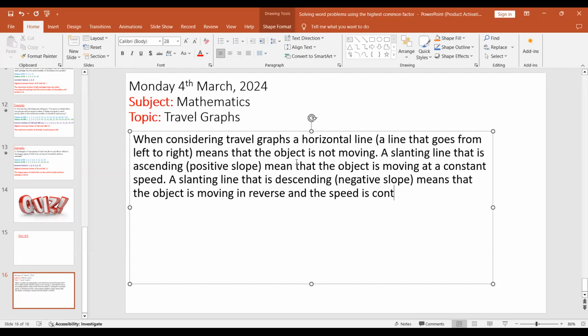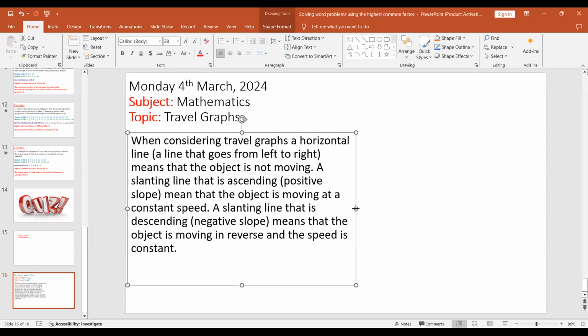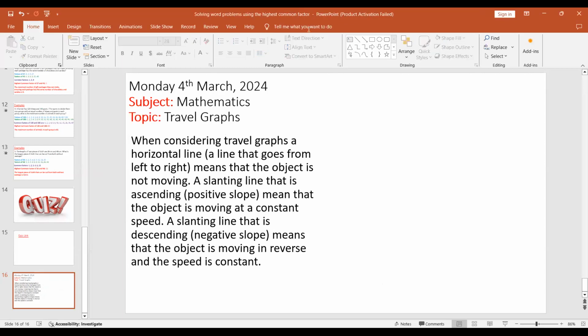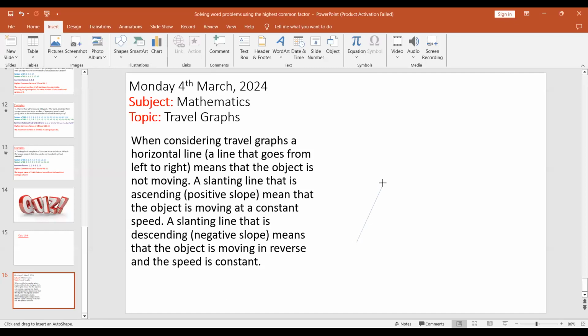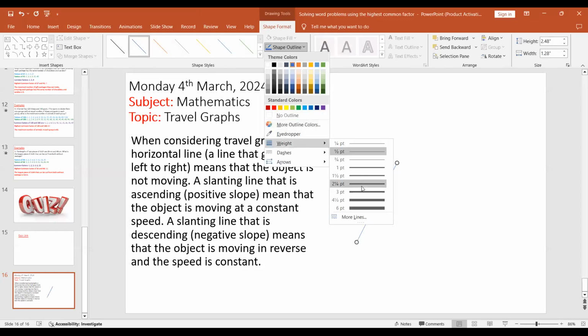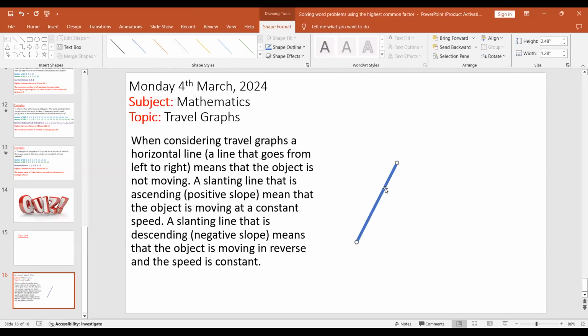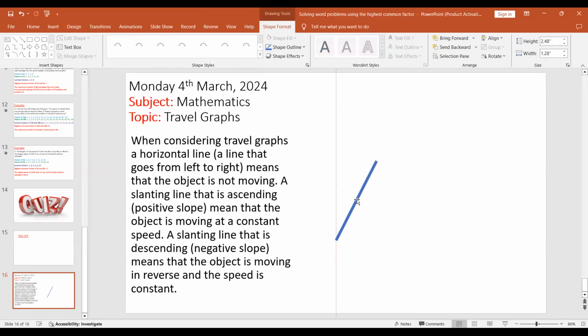Let me draw an image of what I'm talking about, so you can have an understanding of exactly what I mean. By the way, please don't draw this, but write the notes down. Let's say we have this line like so. Is this line, the one in blue, moving upward or downward? Upward. It's moving upward, very good.